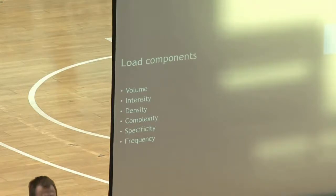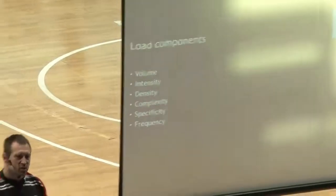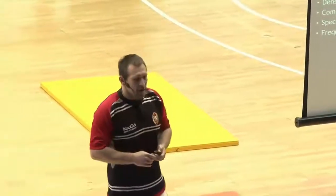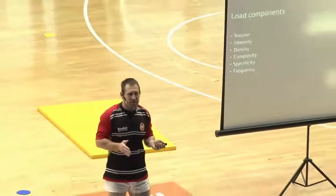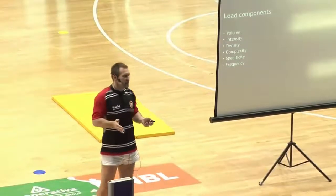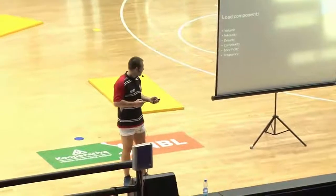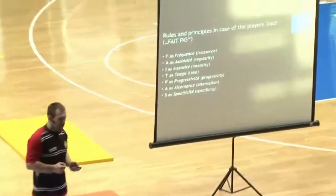Because normally when you work with your children, there's a learning process. So for that we need to repeat skills and movements a lot of times. And the specificity: the older the player is getting, the more specificity should be involved in the training. So if I have, for example, a 6-year-old boy or girl, the movement should be more general, not very specific. These are some rules and principles regarding the loads.